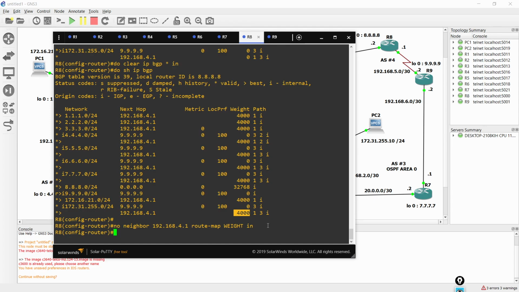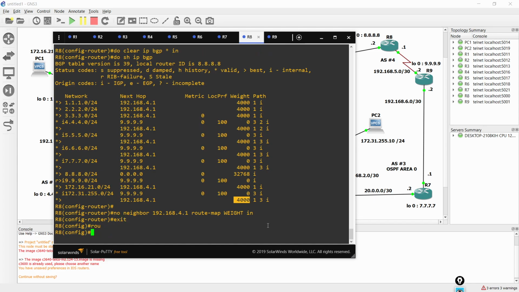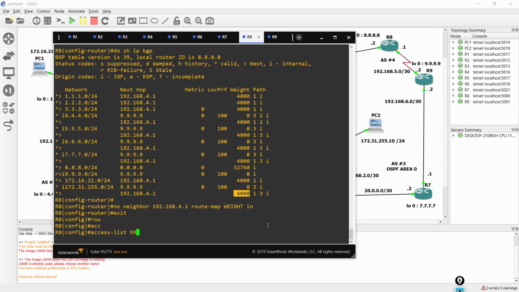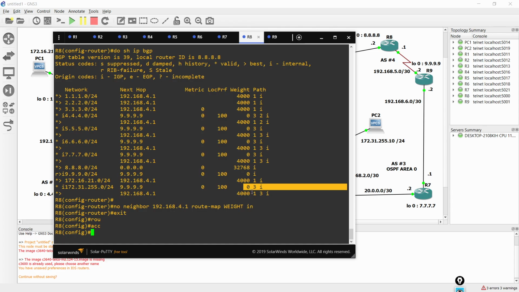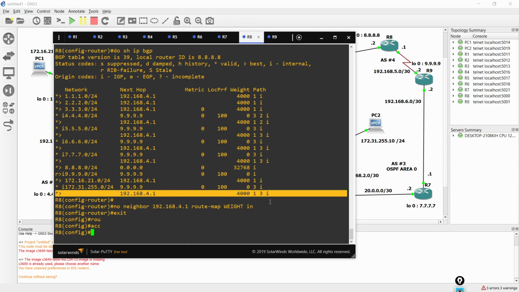I would like to do something else with an access list. I'm gonna add another route map. Before that, let's go for the access list. Look, for this network, which is here, the best path, this number will be 0 pretty soon. But imagine this is 0, so the best path will be this one. But I'm going to tell it that whenever you want to go to that one, due to the local preference I'm going to apply, you should go via this way, which will maybe not be a good option. But this is the policy of me, the service provider or the owner of the system.